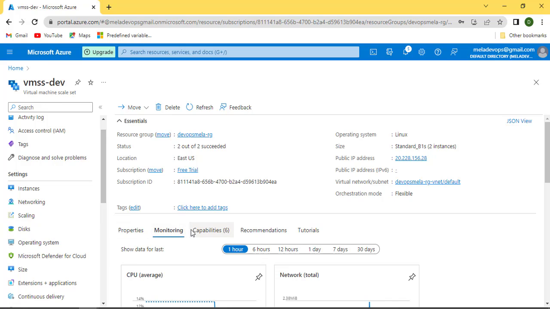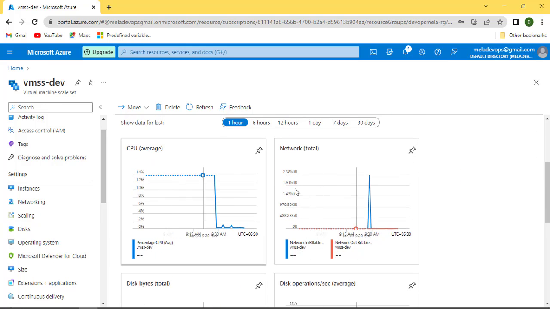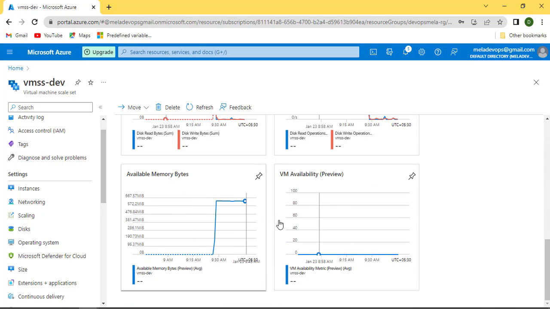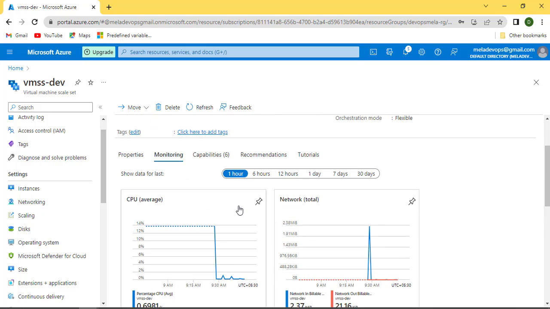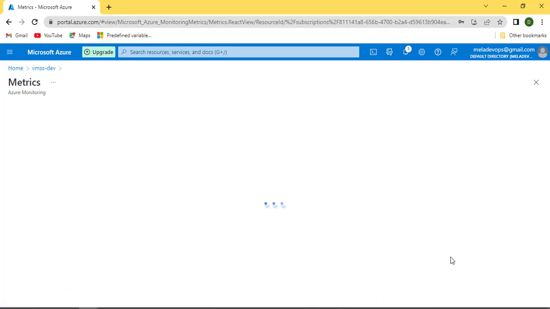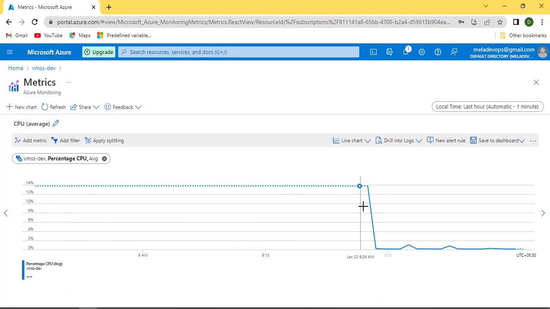Now inside this monitoring, you can even see your CPU, your network, your disk, and your memory. This is how you can see the spikes. This is by default. If you create any VMs in Azure, you get such network monitoring, CPU and memory monitoring by default. So you don't have to pay anything extra for this. Just your network in and out charges and disk IO charges will be applicable over here. And automatically you can have your graph. This is coming in from Azure Monitor, guys.